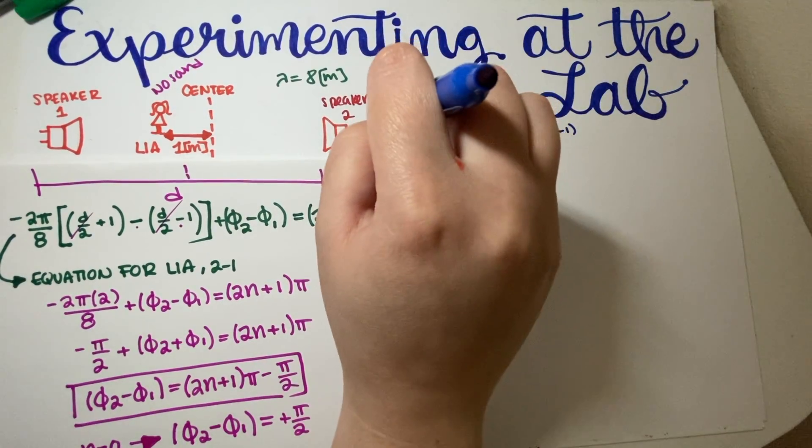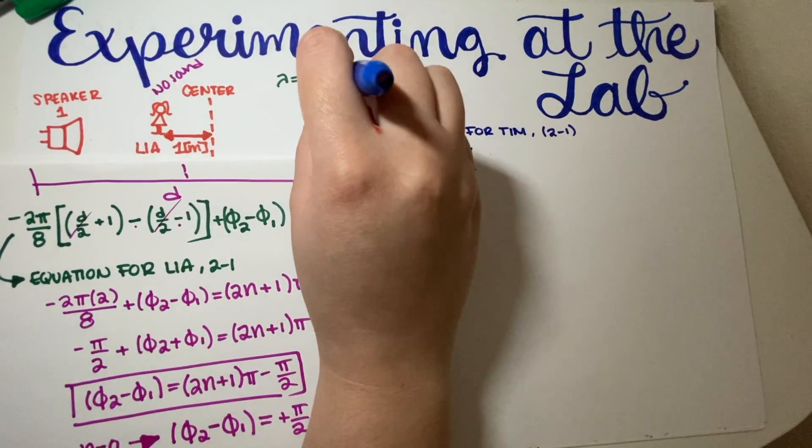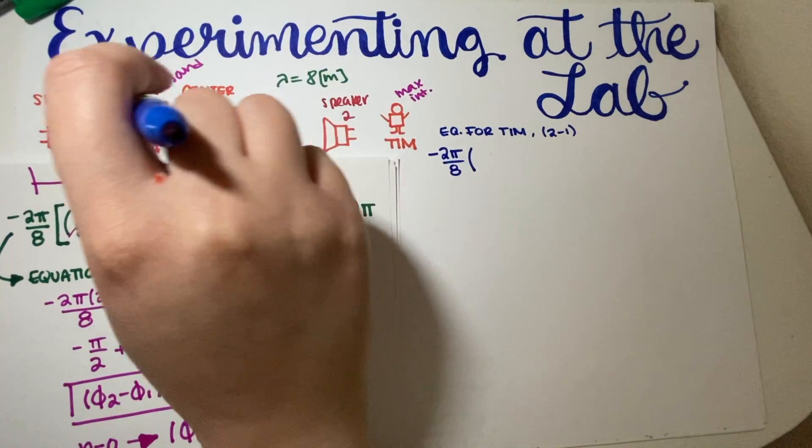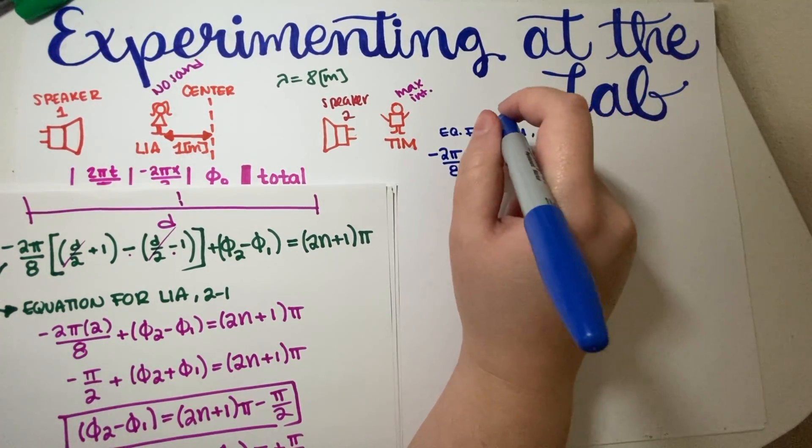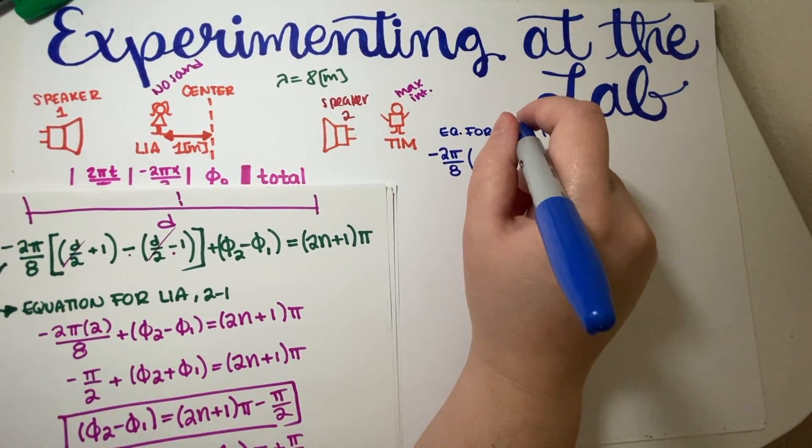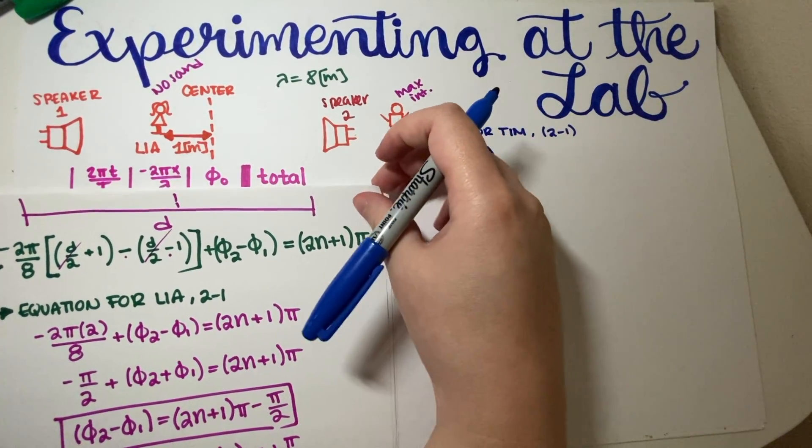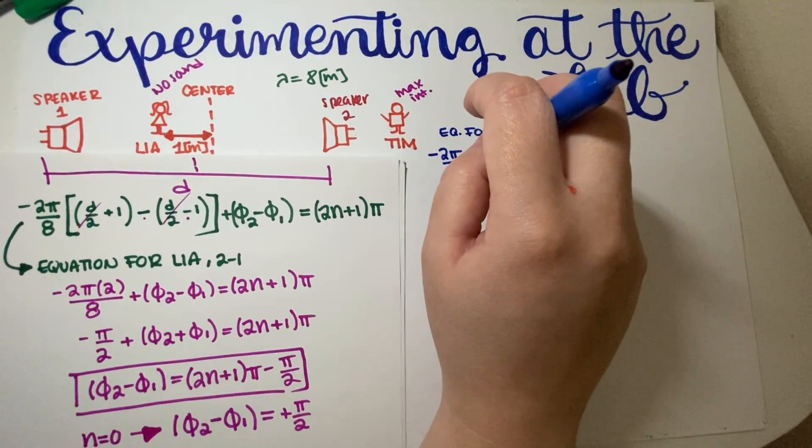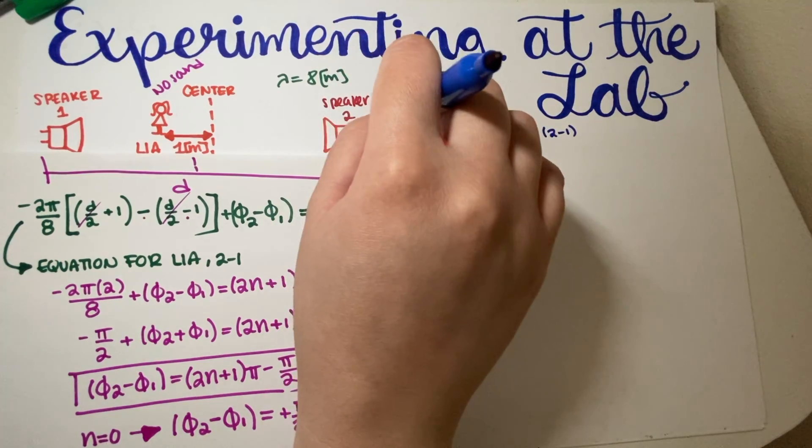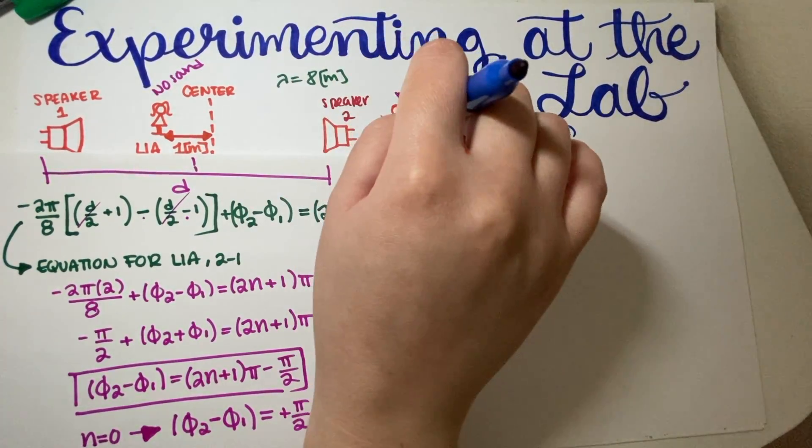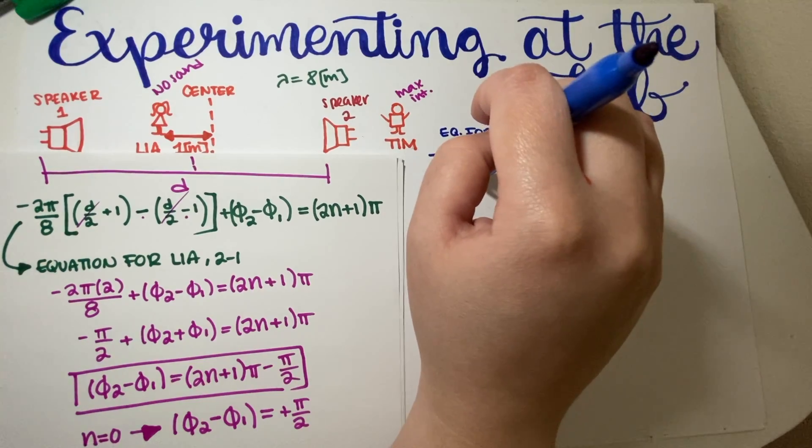Now distances, we don't have a distance from speaker two to Tim, but you'll see that this distance doesn't really matter because what matters is the distances between the two speakers. So like at the end, your final distance is going to be D over here. And the reason is just basically that just go ahead and do X over here. And then you do D plus X and then D, and then you're just going to know X and D plus X. And then the Xs are going to cancel out and you're just going to have D.